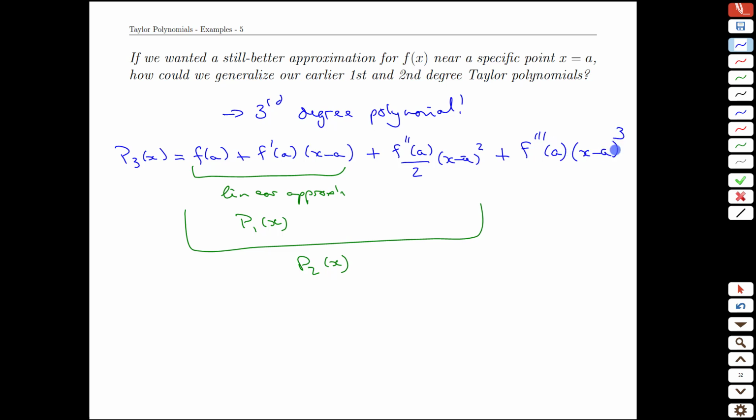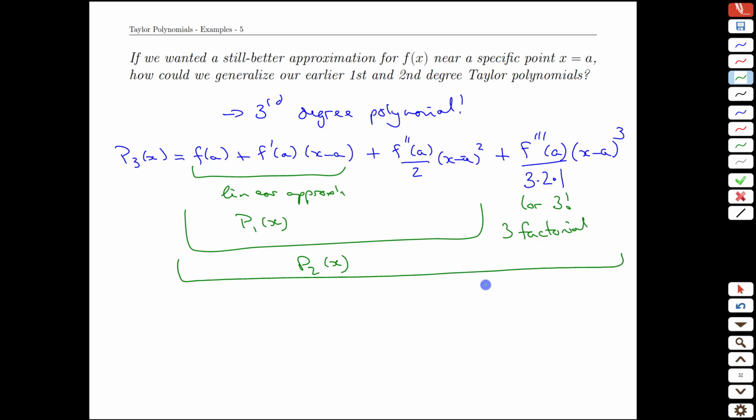And then, thinking back to the last slide, what would we put under this? Well, if you think of differentiating this P3 a few times, we get a 3 down front, then that would turn into a 2, then we get a 2 down front, that would turn into a 1, we get a 1 down front. We would want to cancel all of those, so we'd end up dividing not just by 2, but by 3 times 2, or some people have seen this notation, 3 factorial. And you'll see that if you look in the textbooks for the general pattern for Taylor polynomials.